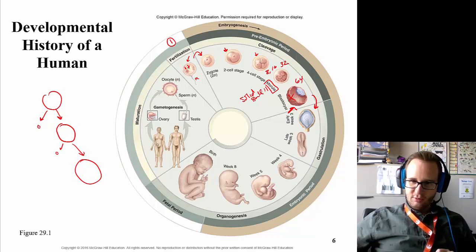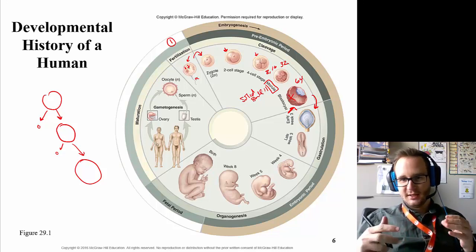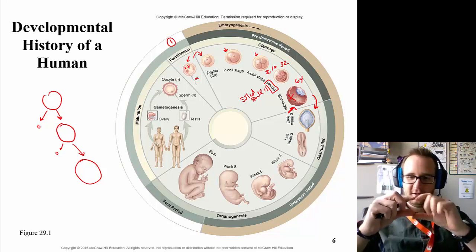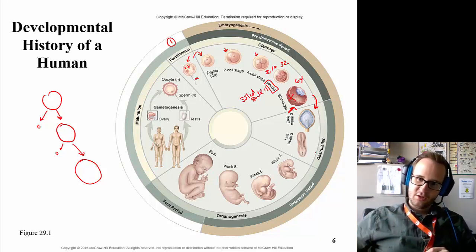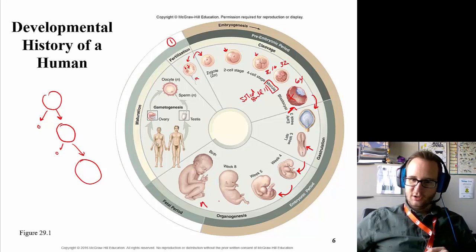And so this is going to undergo a process called gastrulation. And so in week 3, you're going to take this clump of cells, and you're going to form a disc. And then this disc is going to start forming 3 layers. And then these 3 layers are going to start curving in on themselves and forming a tube. So by the end of week 3, you'll have this little tube of cells. And this tube of cells is then going to eventually take on the shape of an alien. And then this alien will continue to develop until eventually you'll have something that looks like a human.